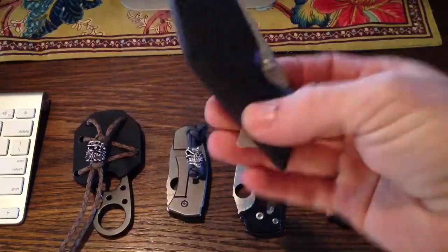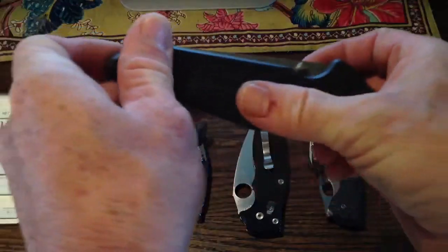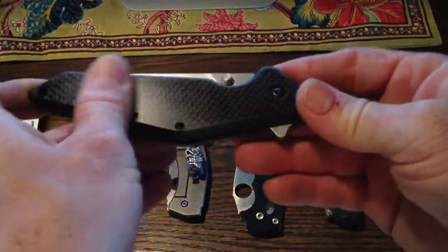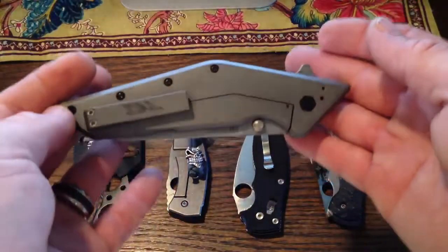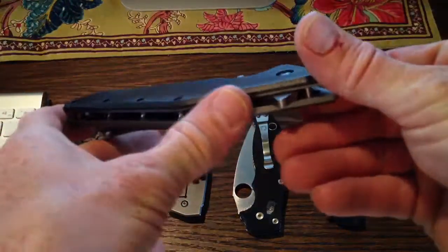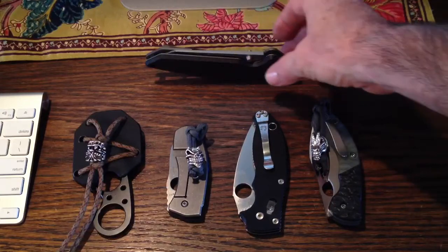So yeah, there it is. I haven't really got much time to play around with it. Maybe I'll talk about it in another video when I give it time to stack up against some of my other blades in EDC use. Anyway, happy to have it. Cool ass blade. Very original style.